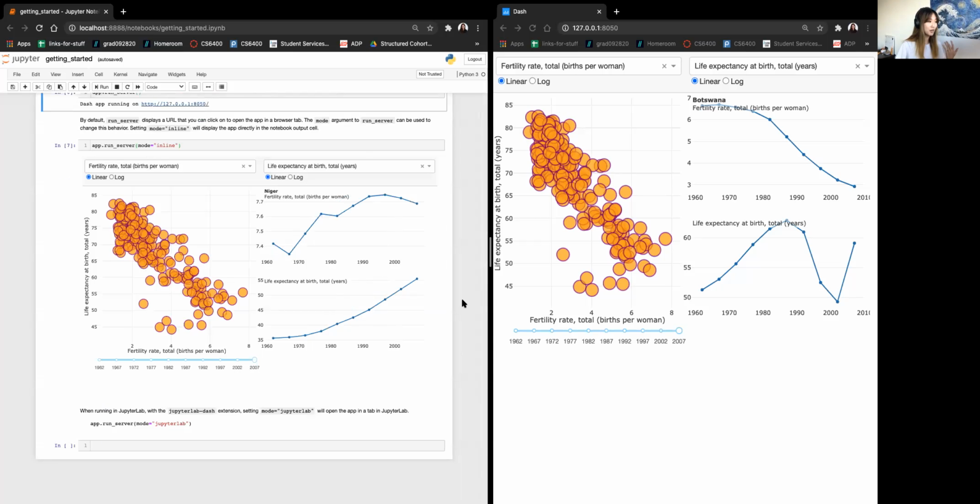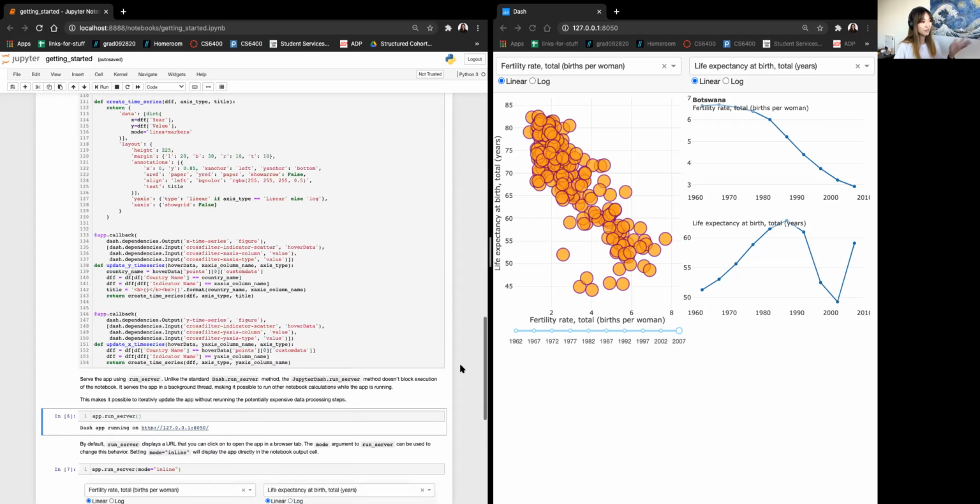Other pros, all of the graphs that are made with JupyterDash are actually using Plotly. JupyterDash is by the same people who made Plotly. And so all of these graphs should look kind of familiar, especially for those of you who have tried using Plotly instead of Matplotlib and Seaborn. So a piece of advice, if you are thinking of doing something like this, as you're starting your EDA, it's easiest to just start with Plotly. One, so that you can get used to the syntax. Two, if you have EDA graphs that you want to show up on a dashboard of some sort, it's really just copy and pasting those graphs for the most part into your JupyterDash code.